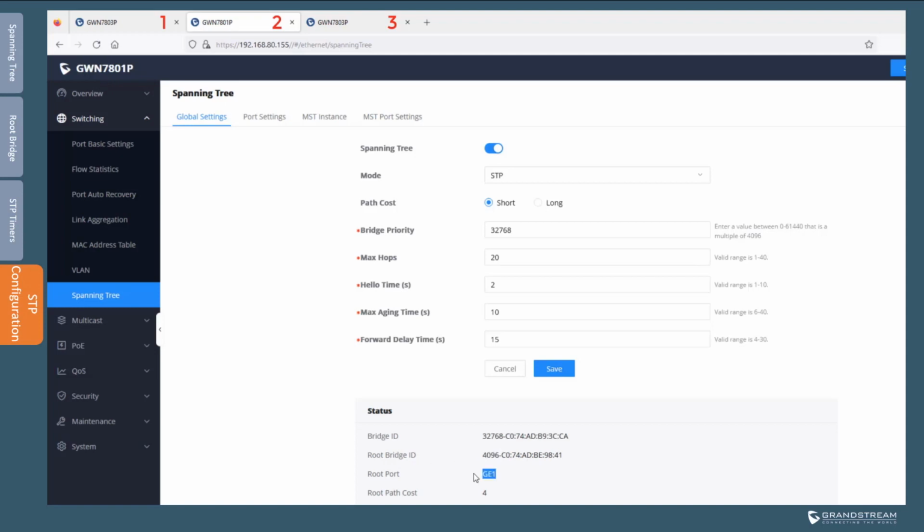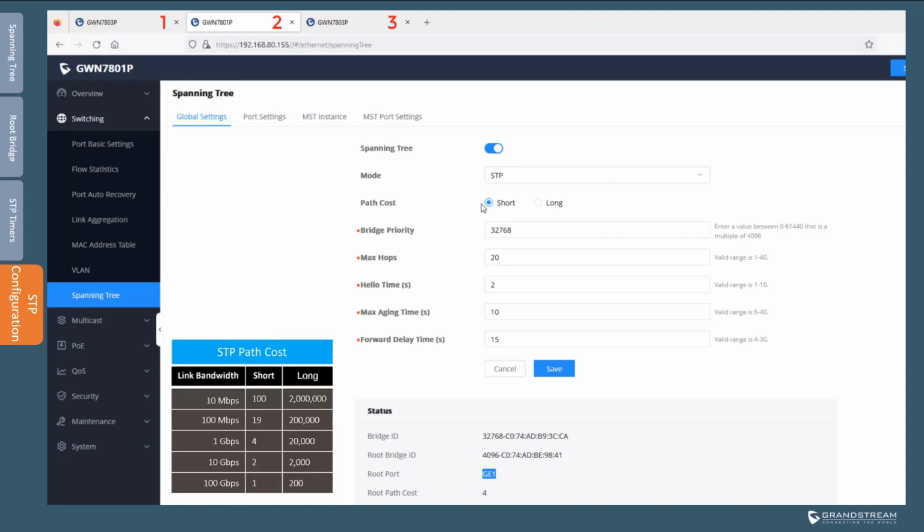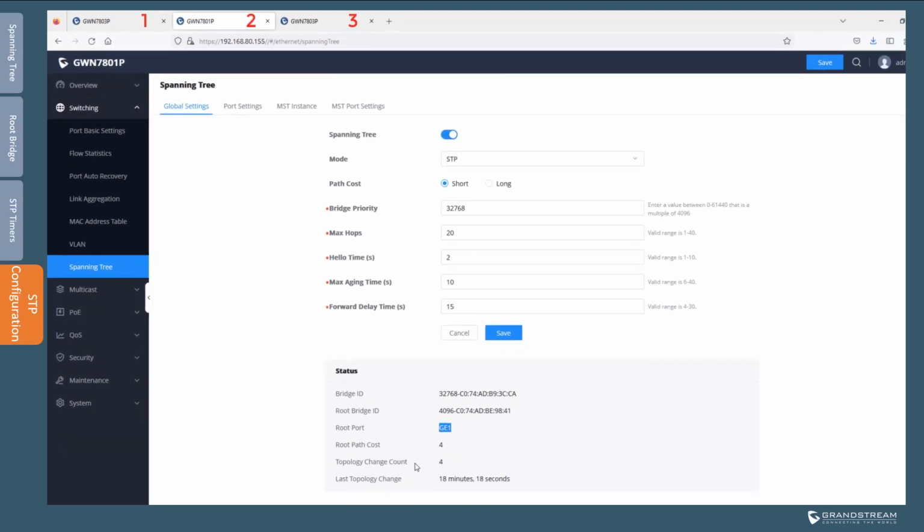Here it shows which interface is connected to the root bridge, which is switch 1. Since we are using the short values for path costs, the gigabit interface has a path cost of 4. It also tells you how many changes happened in the topology. So here it's showing 4, and when was the last change in the topology.